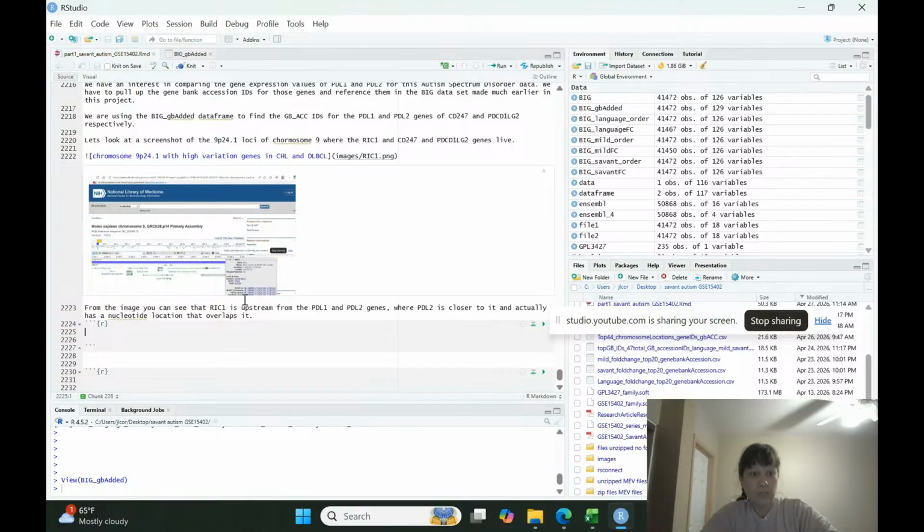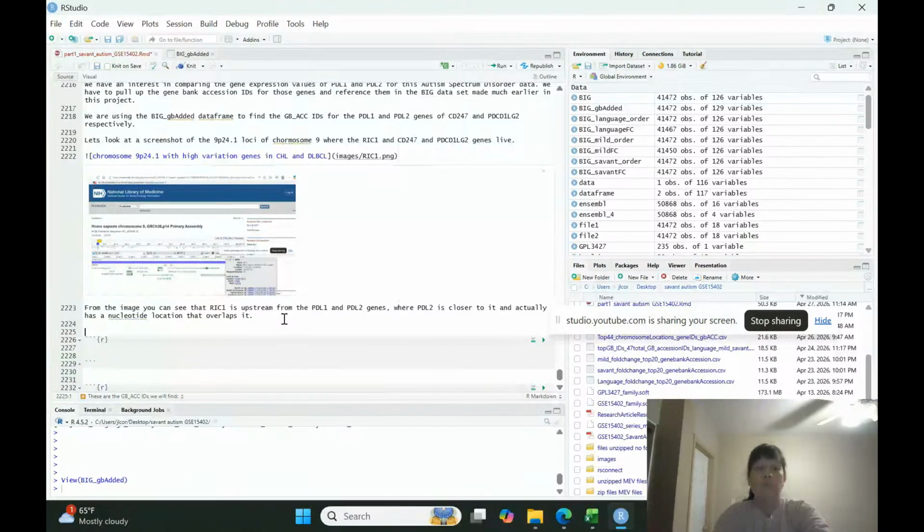Now we're going to get the GenBank accession so we can merge this data with the gene.